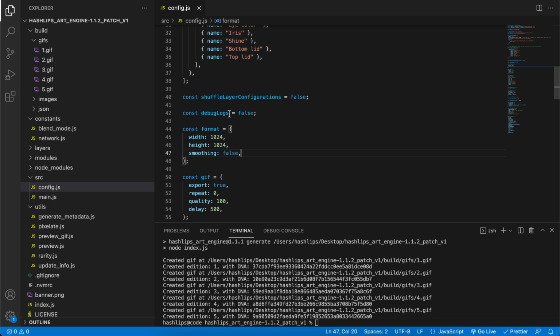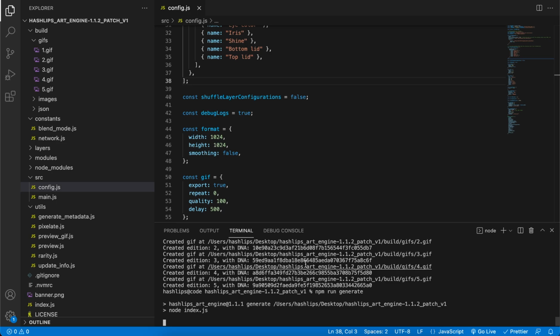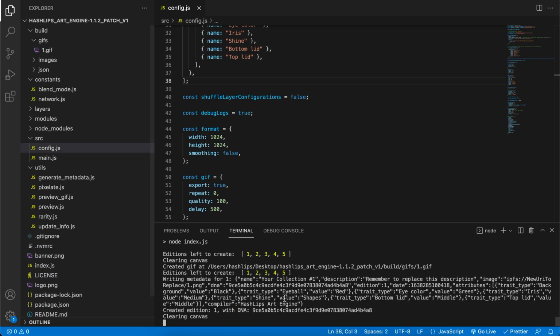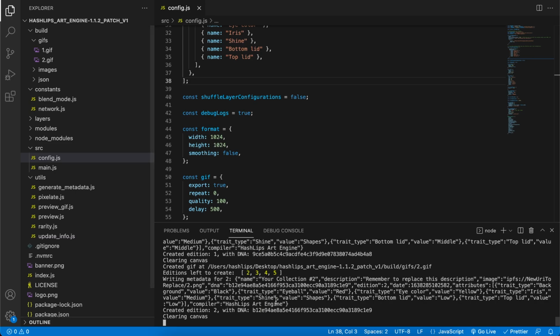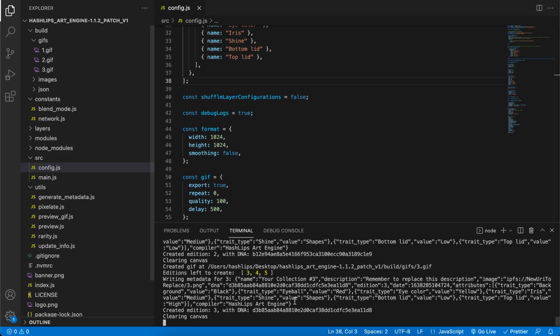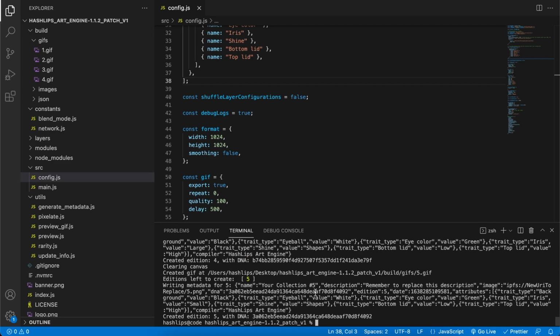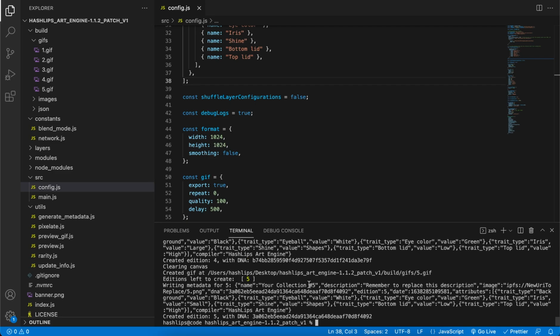Next, we get this Debug Logs, which I haven't spoken about in these videos. So now, if you want to turn this to true, this will simply give you more information in the terminal down here as your collection gets created. So this is how it will look. For some developers, they want to actually see what traits get exported inside the logs over here in the terminal, and that's why this feature is there. For most people, you can simply leave this as false.